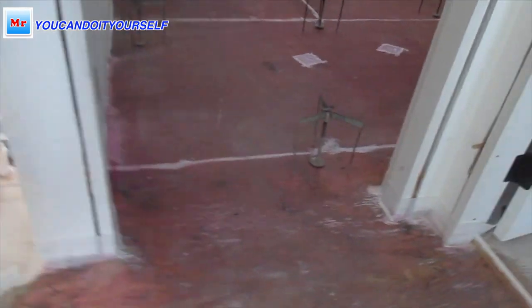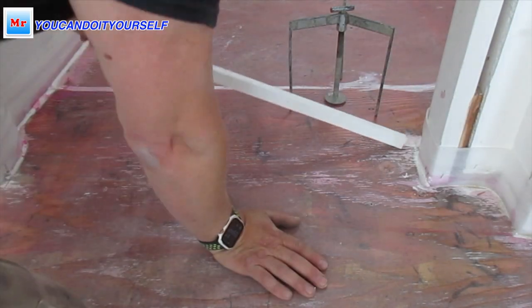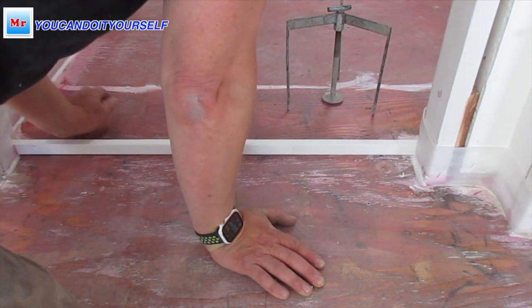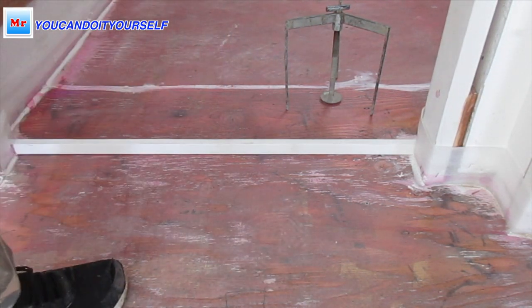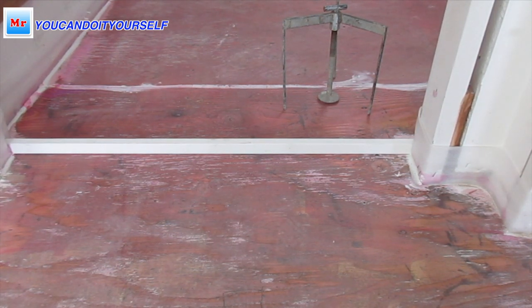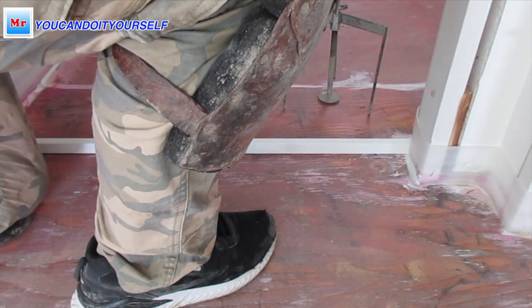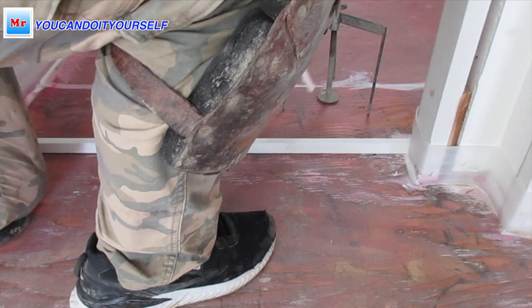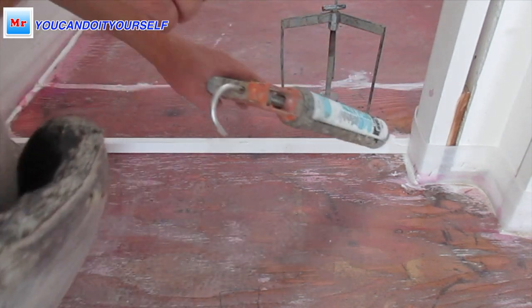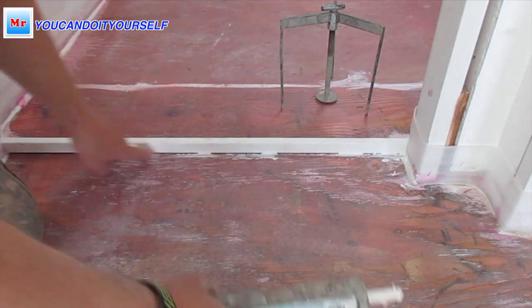So now I want to block this doorway. I already cut this piece right here. And I want to put caulk. I will put caulk from this side and from this side.